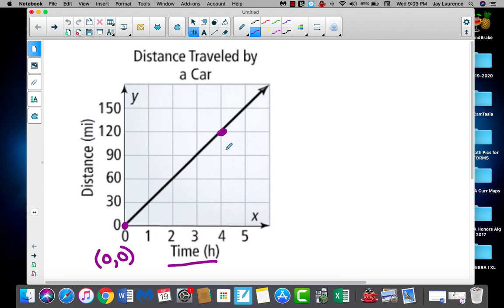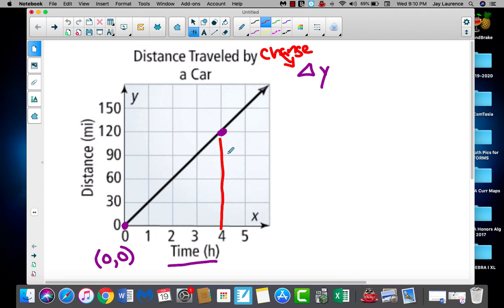Now, to get the speed of the car, we're going to need something called the change in y. That triangle means change. Did you write that down? That's change. The change in y. In other words, how much are the y coordinates changing? That is my vertical distance. Uh-oh, I'm going to sneeze. Hold your ears.